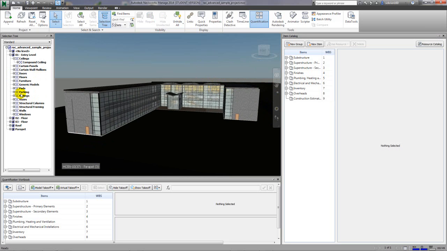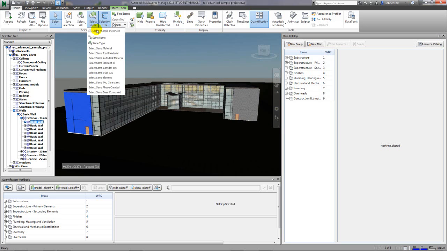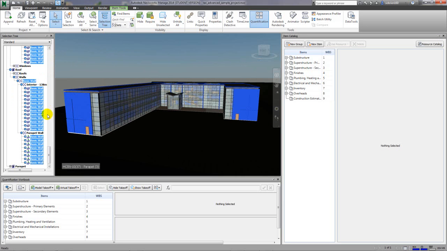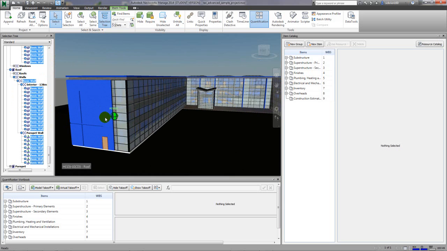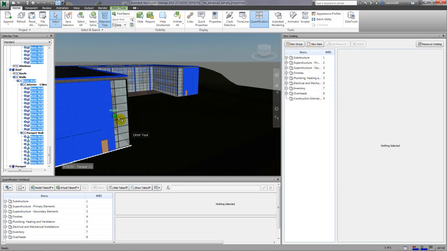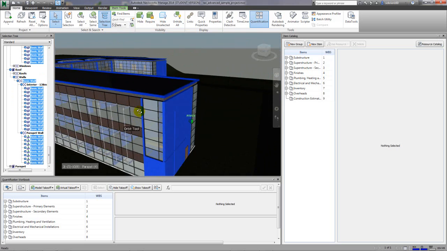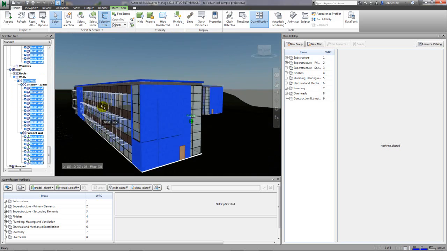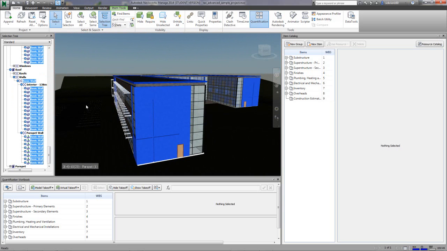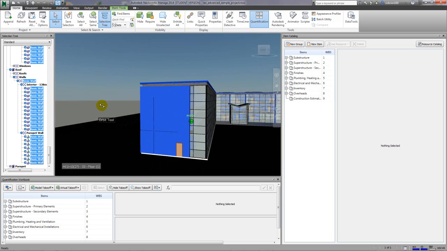I'm going to go in here and find a wall, basic wall, and click on one of them. And once we do that, we can go up to Select Same and choose Same Name, and we'll choose all of that type of wall in the entire project. You can see whoever made this model was being a little bit lazy. He's used the external wall and the internal wall with the same construction, but that won't happen for you because you will obviously have been taking more care in your model. So let's just use it as if it's an external wall.